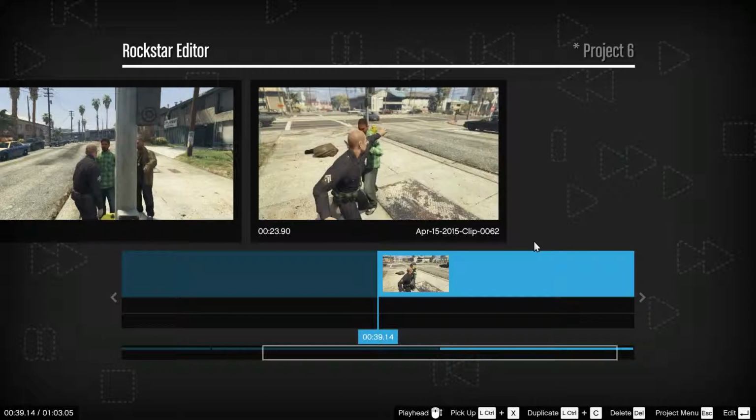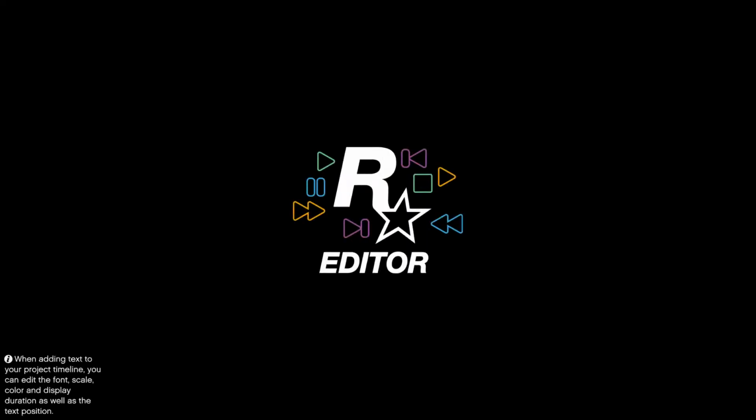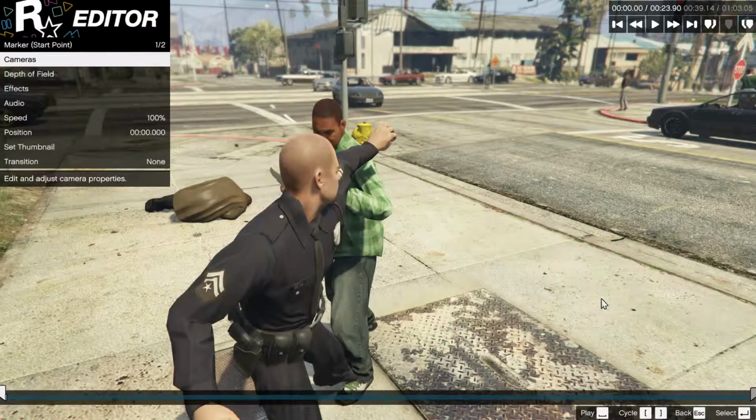So now that I know which film I've added and which films will be my beginning, middle, and end, I would need to click on a specific clip to edit it. So how do you edit something? You would basically need to double click on the actual video or clip that you've added. You double click with your right mouse button, double click on that video. It gives you, are you sure you want to edit, the editing mode? You say yes, and once you are in the editing mode, then you see the Rockstar Editor loading up.